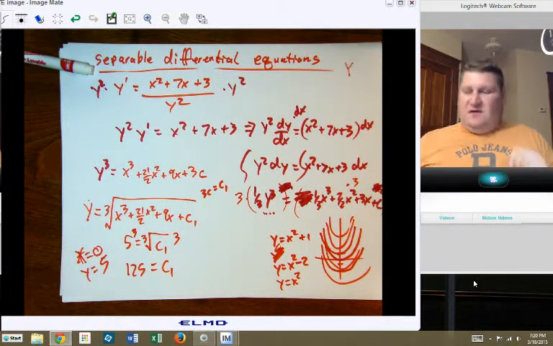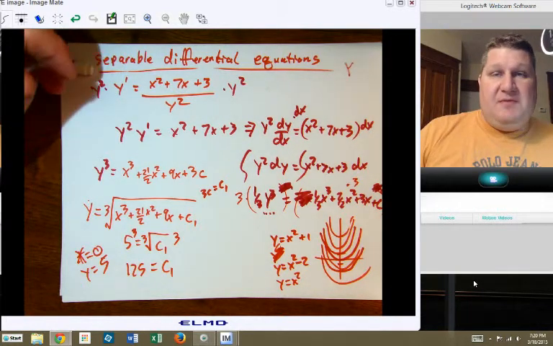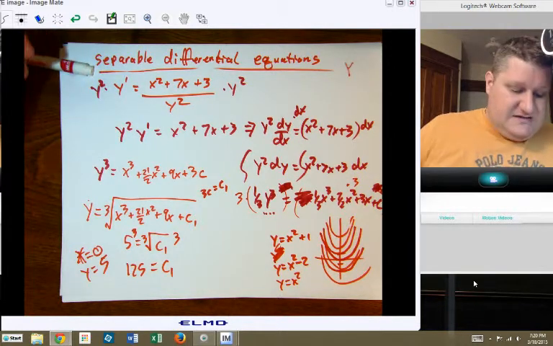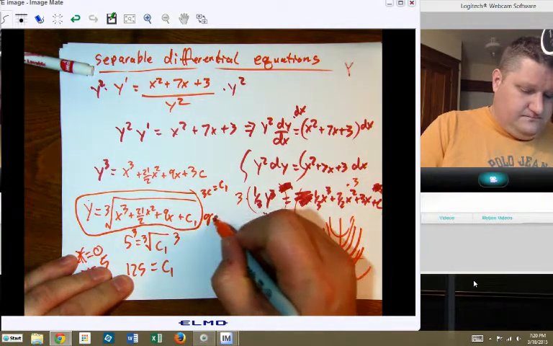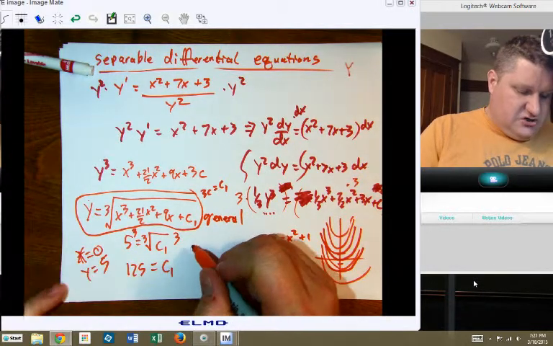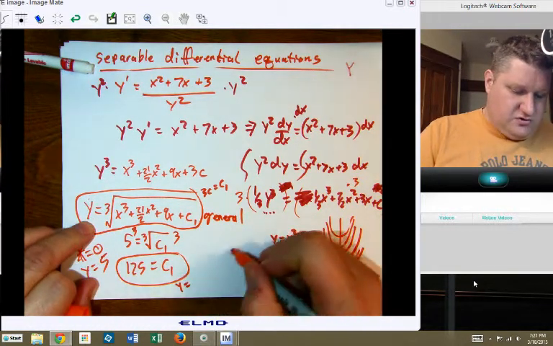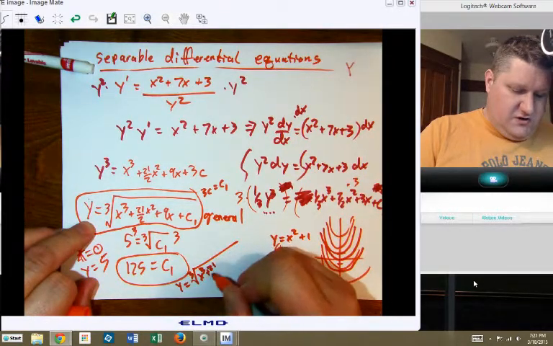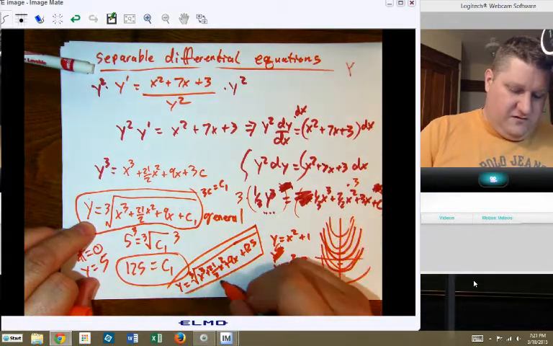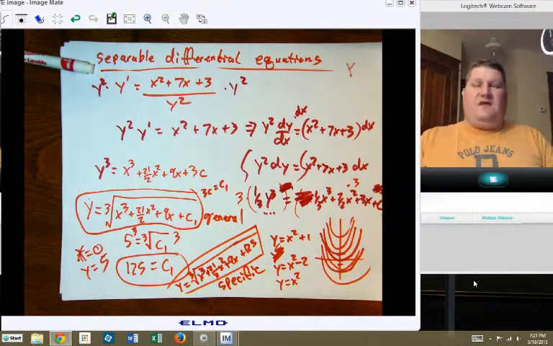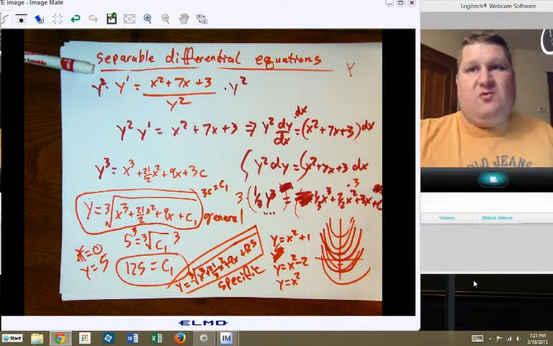All right. And again, that's going to be slightly different than the example in the book, because they're still using a 3C situation. They also used a different initial condition. So depending on your condition, it changes everything, but the idea is still the same. You find a general solution, and you use an initial condition to find a specific solution. The specific solution would be y equals the cube root of x cubed plus 21 over 2 x squared plus 9x plus 125. Now, that's separable differential equations, where you're separating the x's and the y's. That's all that we're going to be doing for differential equations at this point.